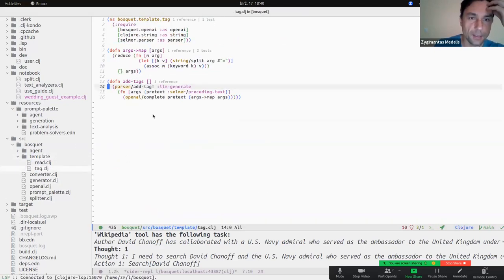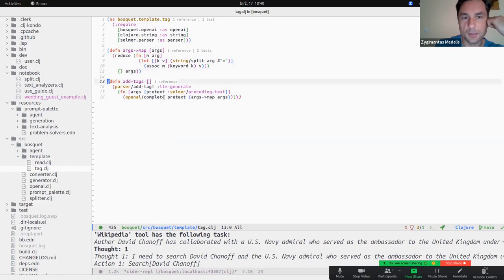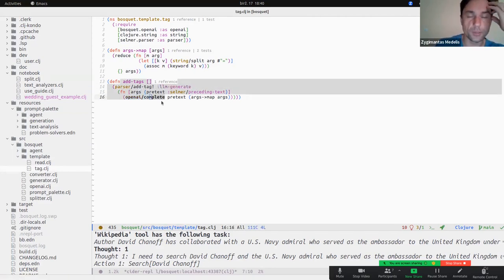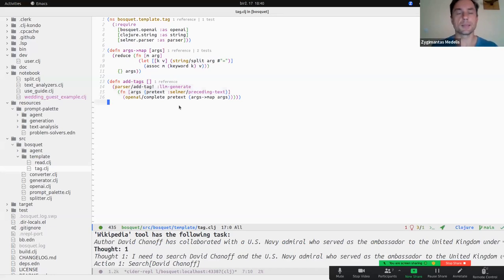Another one is this tag. That's where I'm defining this LLM generate tag. Pretty simple stuff. I'm foreseeing that there will be more tags, not just LLM. I want to rename it to simply gen, no need to type such long words. So this LLM gen will be good. And I have a few ideas where to add more, but it's as simple as that.